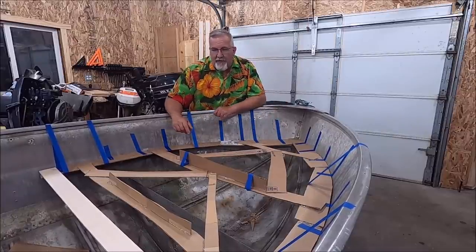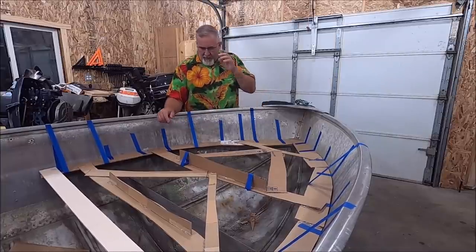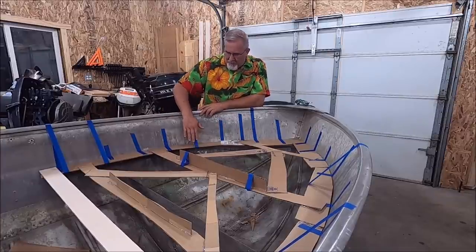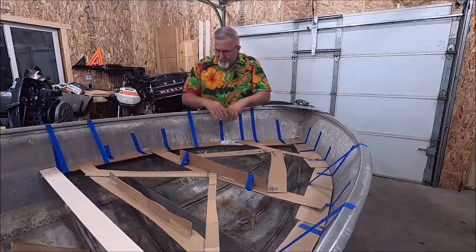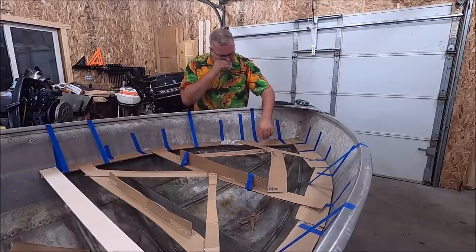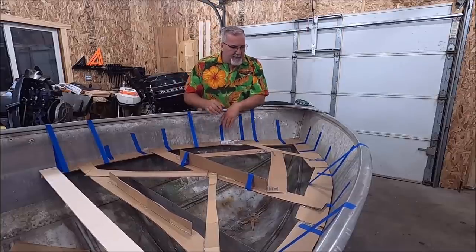And then I took my wife's hot glue gun, she don't know I took it, and started gluing these pieces together. I put some tape to kind of hold it and support it, like you see here. And then I took the hot glue and started gluing the pieces together where they overlapped. And then I glued in some braces. So as you can see here, this thing is actually kind of sturdy.